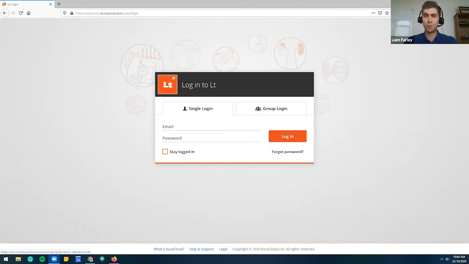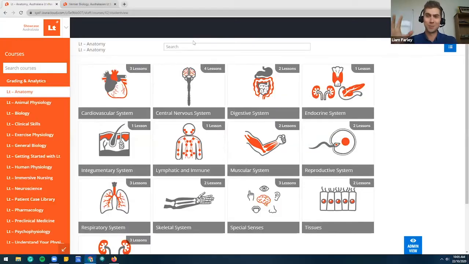I'm not going to do the awkward try and type in and forget my password. So I'm going to go into an environment where I've already logged in, and you can start to get an idea of what LT looks like from a student's perspective. On the left here, we've got the list of courses that are available.